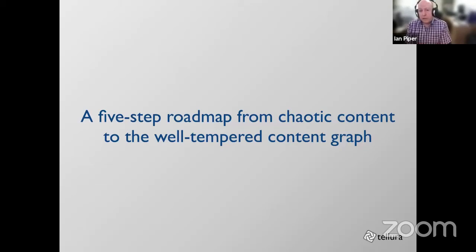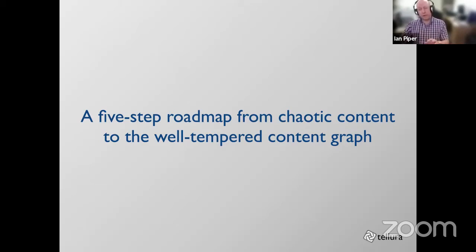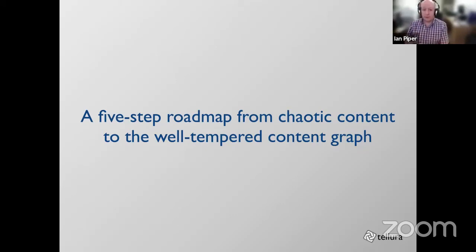I recognize it's implausible to think many organizations can make a leap from traditional content management to managing content in graphs all at once. But two things: first, what you show to your users needn't look much different from what you're showing them now — having the graph underneath your user interfaces is simply another way of organizing your knowledge. Second, you don't need to do it all at once. That brings me to my five-step roadmap — and of course that's a convenient label, it doesn't need to be five steps; it's a spectrum of development with five convenient points.